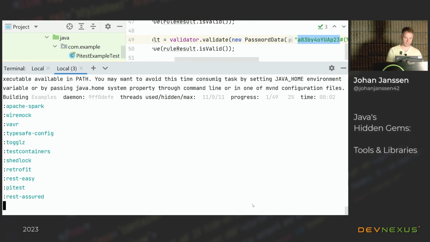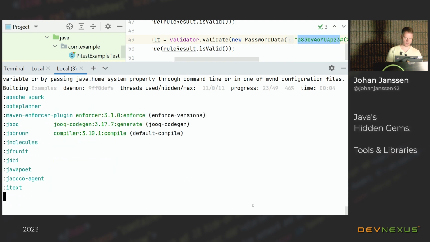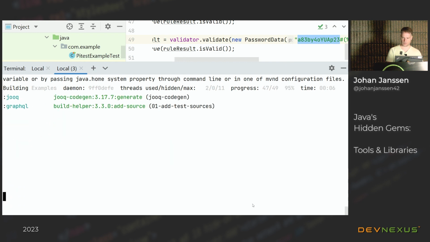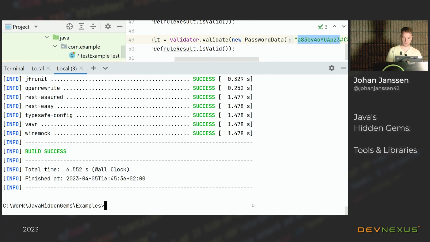If you do that with the Maven daemon, it was 5, 6 seconds, 7, 6 seconds. And so you win a lot with this. The bigger your project, the more you gain, basically. And you gain it all for free. So that's really a nice tool, if you ask me.